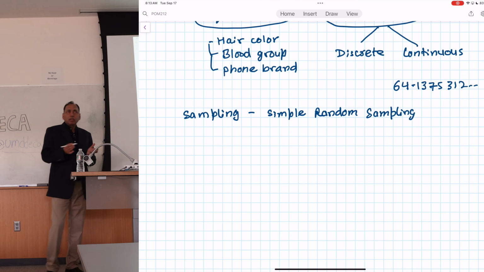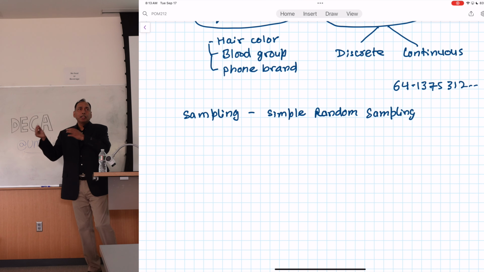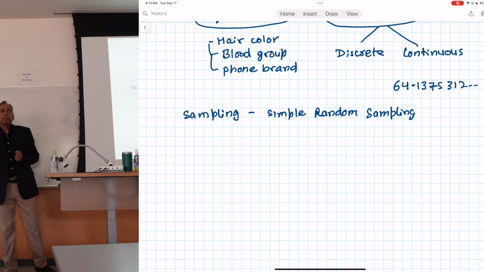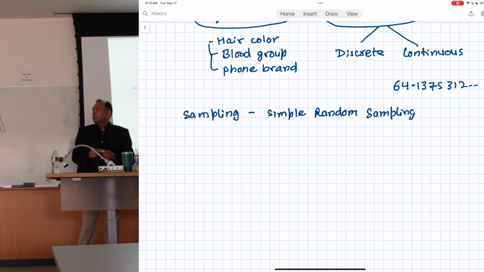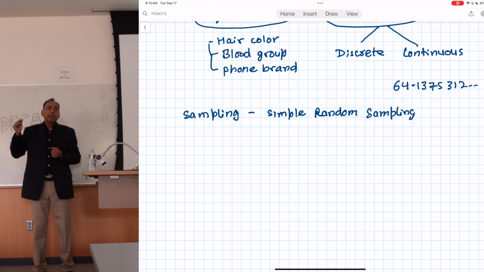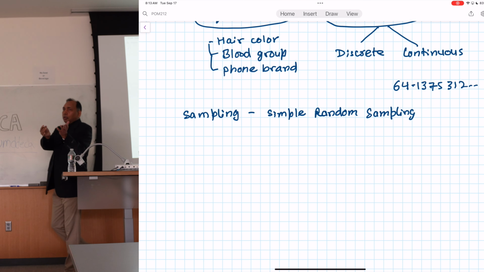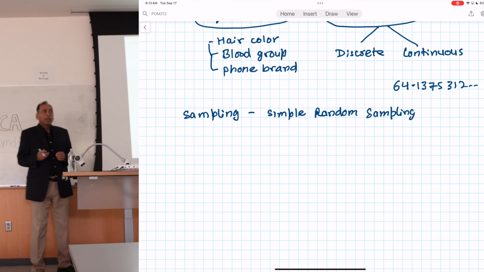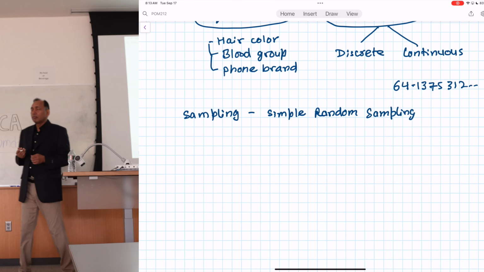Sometimes practically it may not be feasible. We may not be able to do simple random sampling in every situation. Let's say there is a foundry where they make some kind of castings for a motorbike. That process goes on, they need a lot of sand, so one of the suppliers will be supplying sand. But that sand has to be of certain quality. It has some properties that it needs to fulfill.